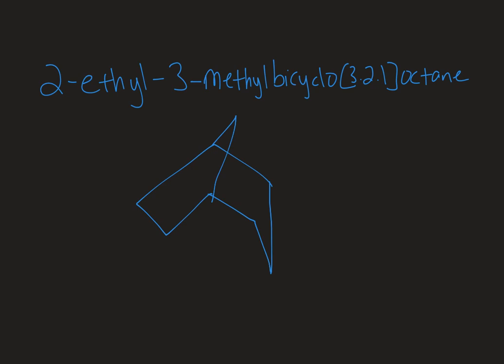So I have now a three, two, one bicyclo octane. It doesn't really matter where I number from the front or the back. Remember, I always have to number from a bridgehead carbon. Let's just say that I made this carbon one, two, three, four, five, six, seven, and eight. So you see how I have two carbons on this side, I have my three carbons on this side, and I have my one carbon on this side with reference to the brackets that tells me the relative size of the rings, and I have eight total carbons. So I'm on the right track there.